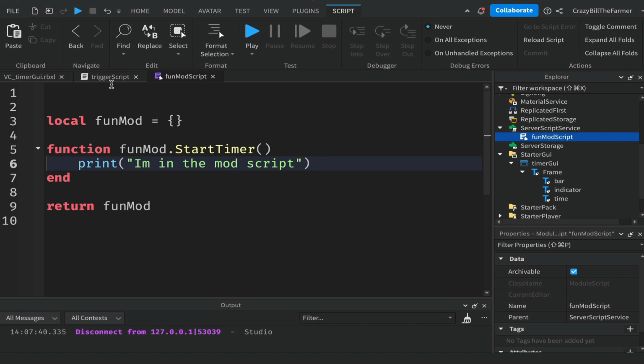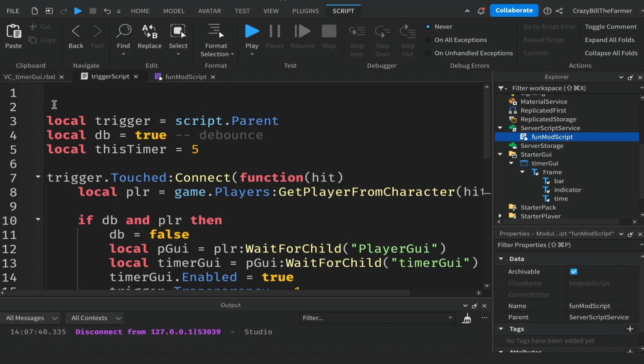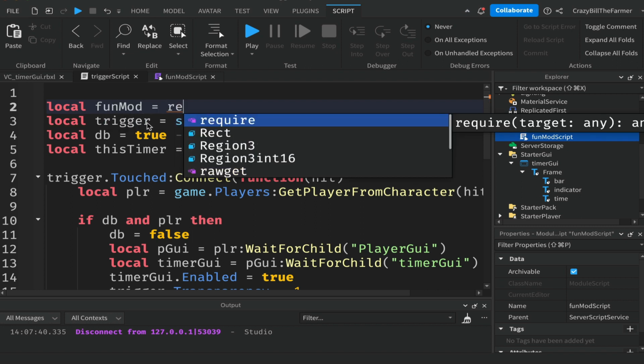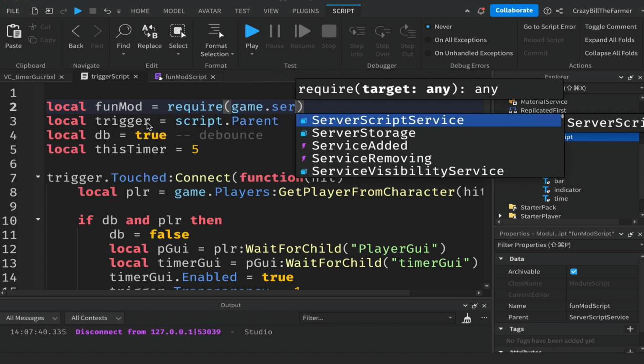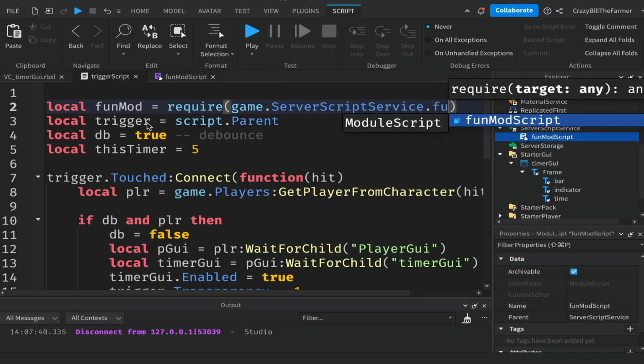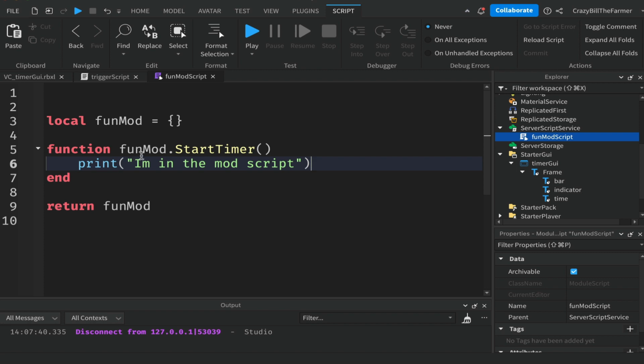So if we come up to our trigger script, and right at the very top as the first item, we create a variable called funmod, and we use a special word, a keyword called require. And then we put in the file path to it, so it'll be game.ServerScriptService.funmod, and that will give us access to anything that we create in here in terms of functions.